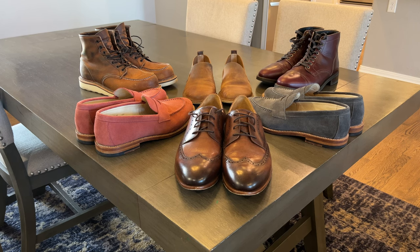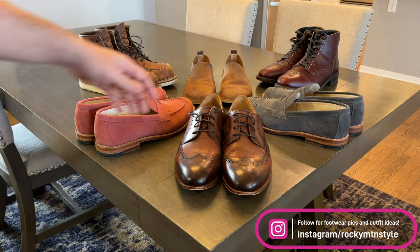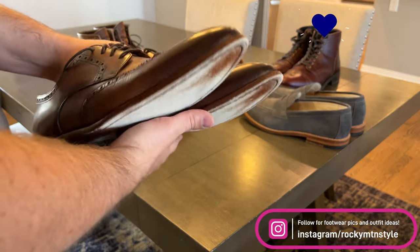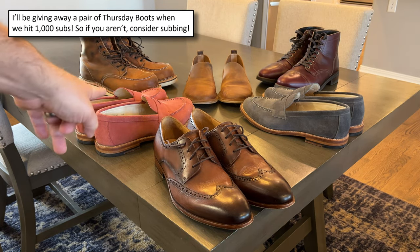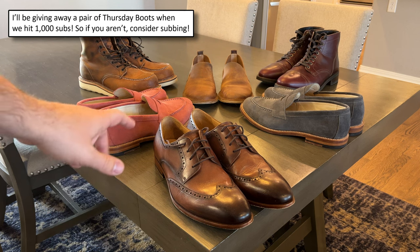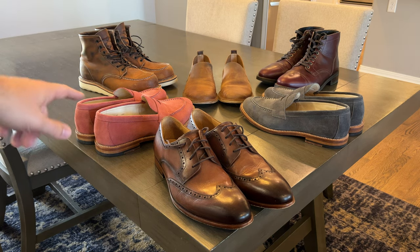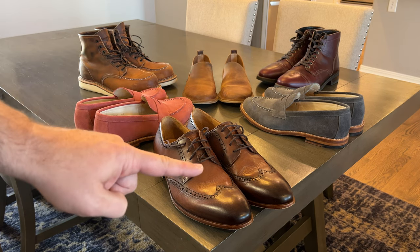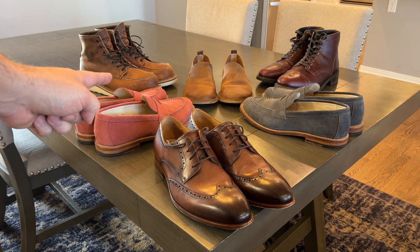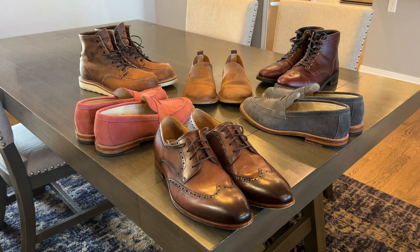Hey guys, Patrick again from Rocky Mountain Style. Welcome back. I've been meaning to do another boot/shoe update. I've been planning on doing one of these every couple of months, and I haven't done one in several months, so here we are. With it being summertime, I'm actually wearing my boots a lot less often. Only two here in the update, and I'm wearing a lot more shoes. So I'm not going to update you on sneakers — that's pretty boring. So: three pairs of loafers, some Grant Stones, some Astroflexes, Warfield & Grand wingtips, of course the Red Wing 1907s, and the Thursday Vanguard in Colorate Chrome XL.